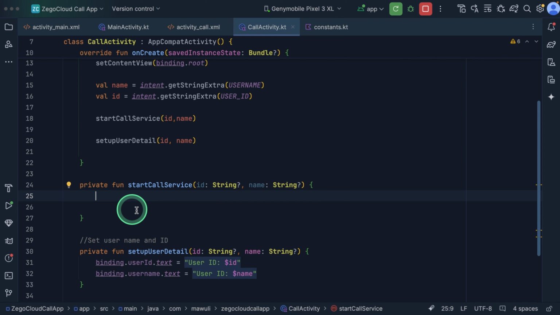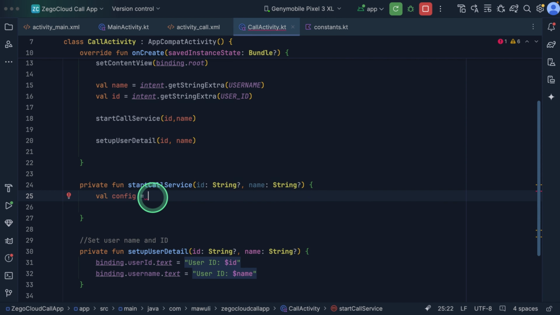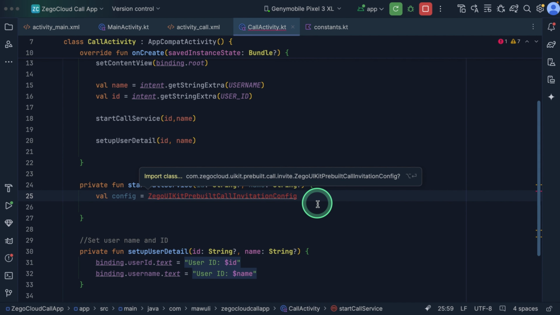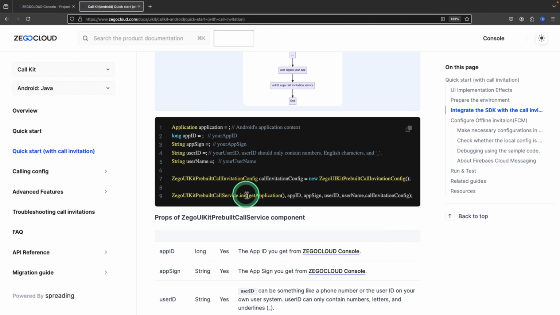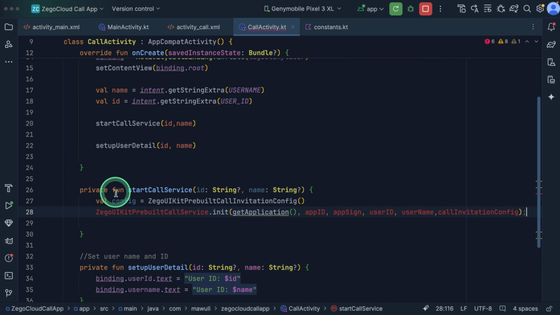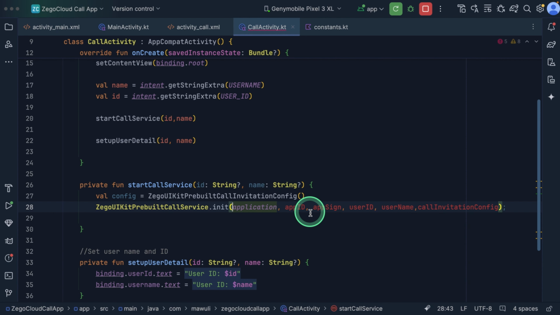Inside this method, create a variable called config and instantiate the ZEGOCLOUD. So copy this. Put your mouse on it to import. So copy this line and then paste here. Import this class. So here we use application. Change it to application.